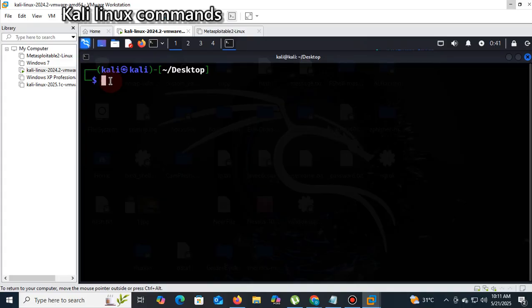Root user has all permissions. All permissions means he can do anything. This root is known as the administrator in Windows. Understood? Even Windows has normal users. This user has limited permissions. Suppose they want to uninstall software. I can't uninstall the software from the user account. From the administrator only, I can uninstall, I can install, I can make changes. Got it? Here also, the administrator is known as the root.